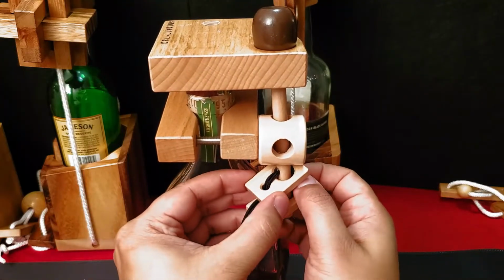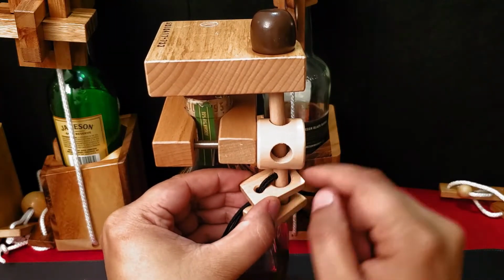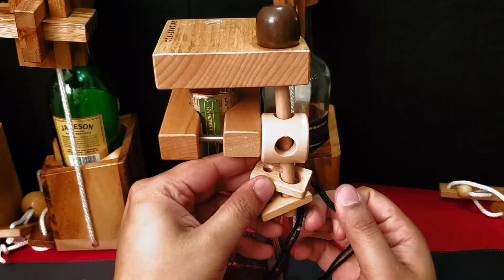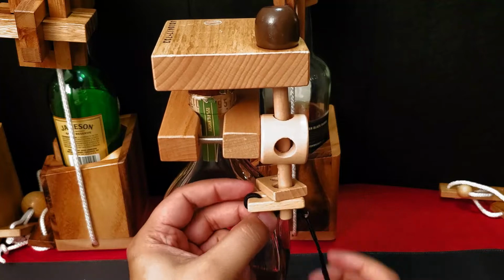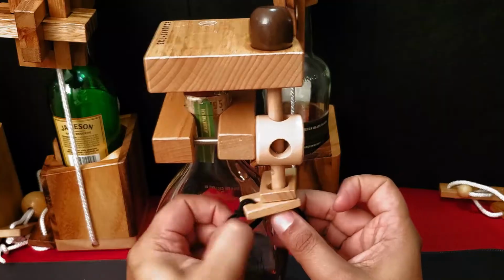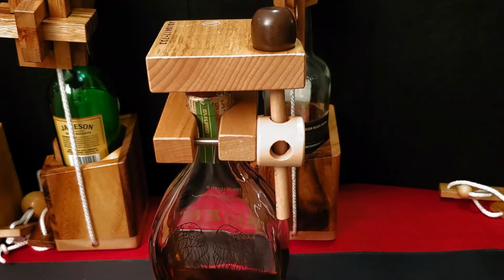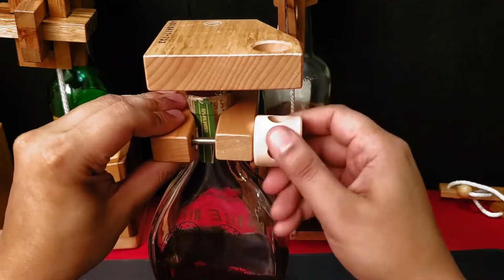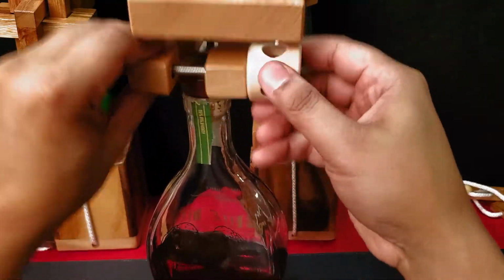So I can just take it out of all these holes. This one, and then this one, and then this big one. And then pass it through this hole right here. And just drop these pieces out. And take out this bolt. Unscrew this. And we'll lift it. And there you go.